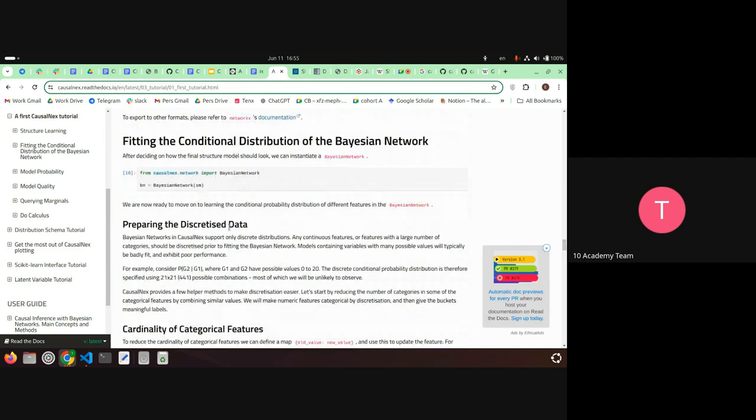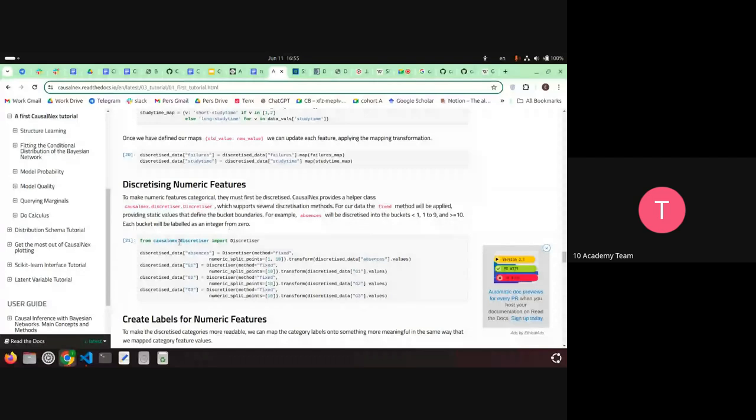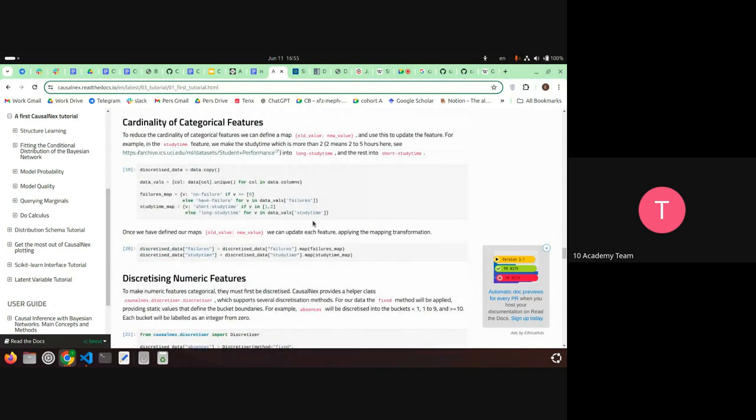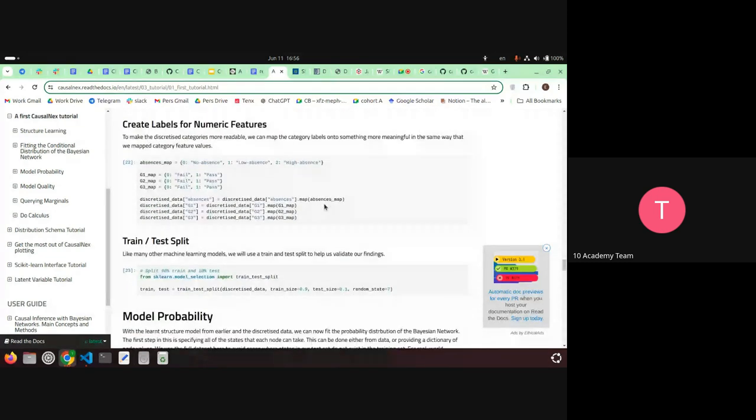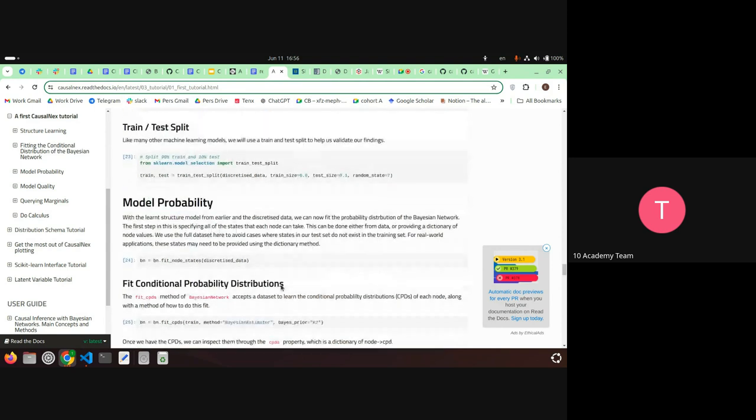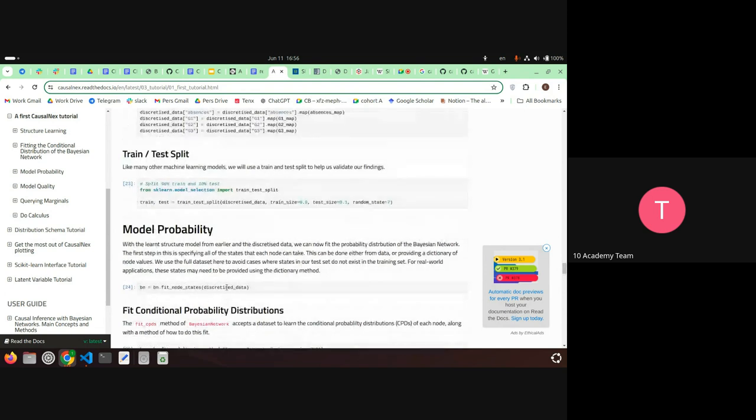So if you have continuous variables, you have to change them into discrete variables. And there is already functionality from CausalNex itself, I think, here. Yeah, they have a discretizer you can use to discretize your data. After you discretize your data, and of course you already created the causal graph, you take these two and you fit. But before you fit, of course, you have to split your data into train and test, because this is basically a machine learning operation. You're going to train your model with the train set and use the test set to test the quality of your model. So this is the split, and then you fit with the train part.